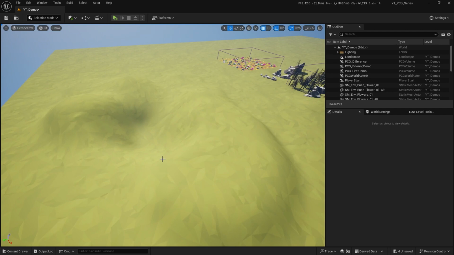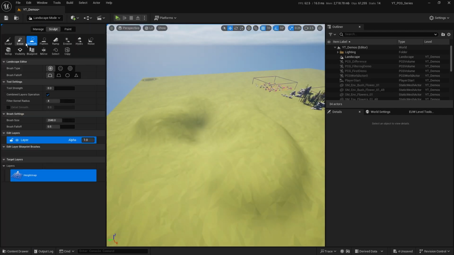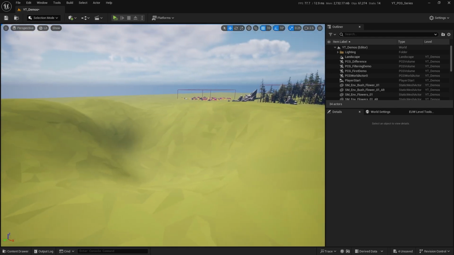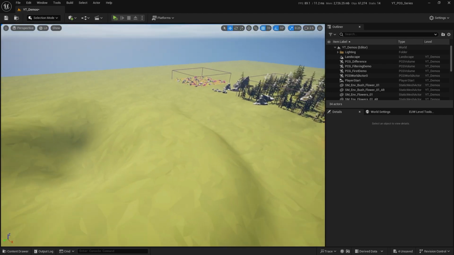Well, you can see here I've created a bit of a bumpy landscaped area. So I've just gone into the landscape tool, I've used sculpt and smooth, and I've just tried to represent a couple of different gradients. So you can see we've got some very steep gradients over here. We've got some nice flat areas on top.